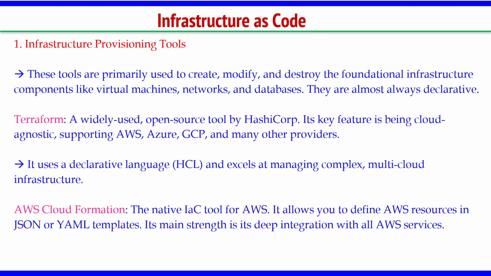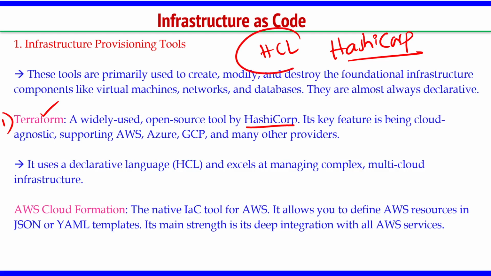And what are the examples of those tools? So there are two popular tools in infrastructure provisioning tools. The first one is Terraform. Very popular tool and very powerful tool, Terraform, right? A widely used open source tool by HashiCorp. It's the name of the company which has created this tool Terraform. Based on this company only, we have one language called HCL. There is one language HCL which is based on this company only. They have one language. We will see that language as well, right?